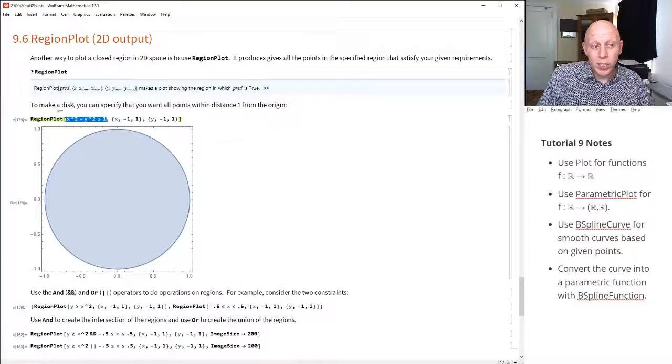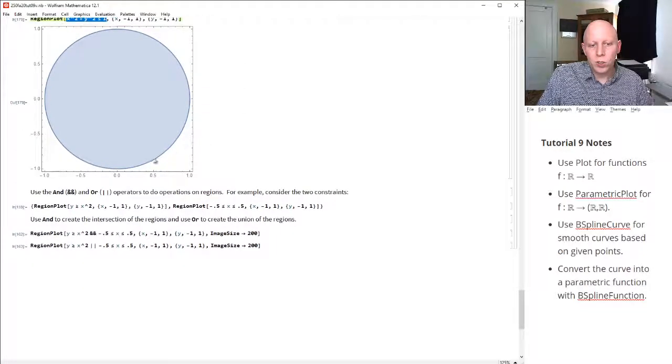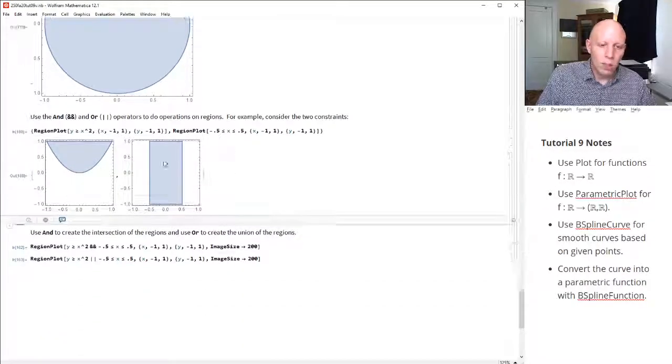The nice thing about RegionPlot is it lets you use operators to do operations on regions. So you can use the AND operator or the OR operator. Let's see that in action. So here is the function y is greater than or equal to x squared.